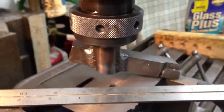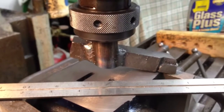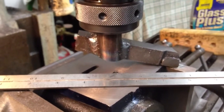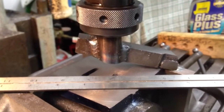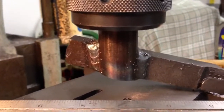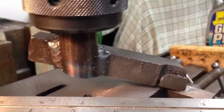This is the fly cutter that shows up in that one video of milling a cylinder head. There were a few questions about it, so I just wanted to talk about it real quick. What you see is I took a shaft, a piece of three-quarter, milled a flat on it, and then welded this large lathe tool bit to it — carbide — and shaped the end.